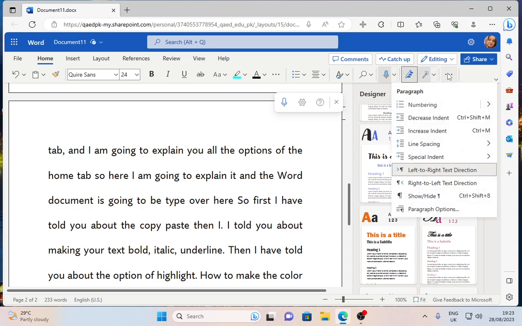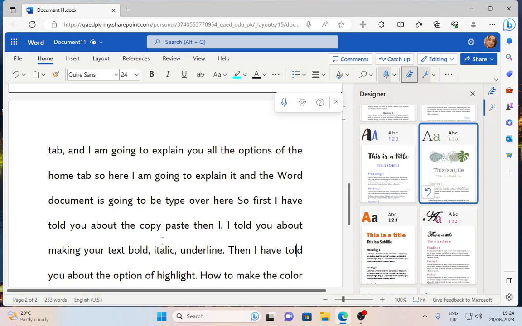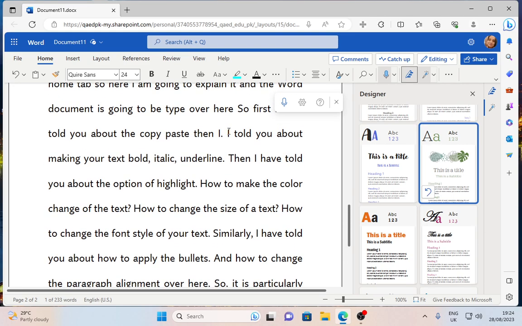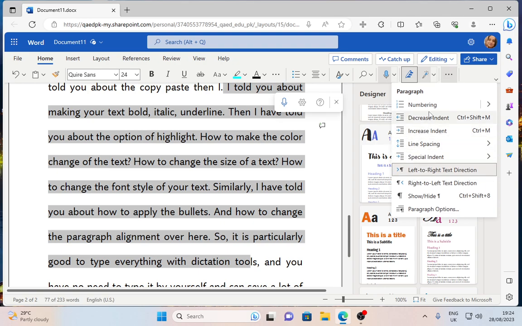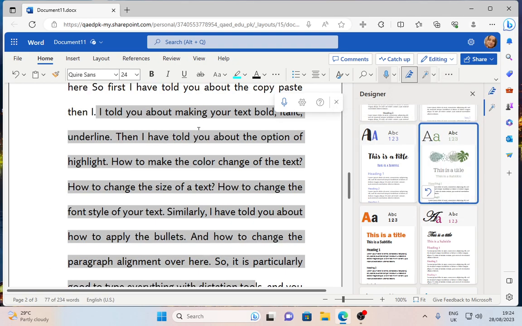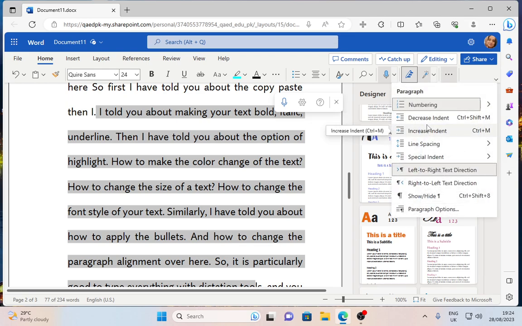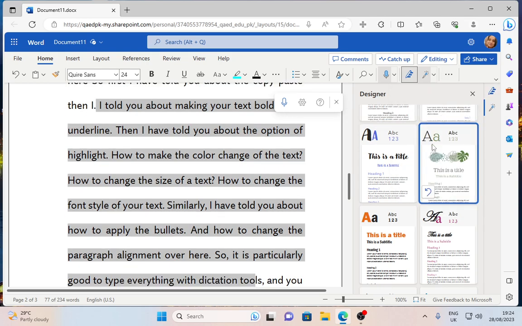And at the end I have many options, like if I want to apply numbering, I can select the text maybe here, and I can apply the numbering over here. So a new paragraph will have the new numbering, and another option is decrease indent, and you can see the indentation is going to be decreased.